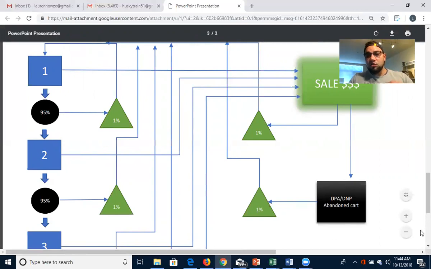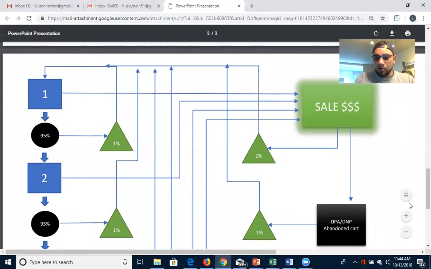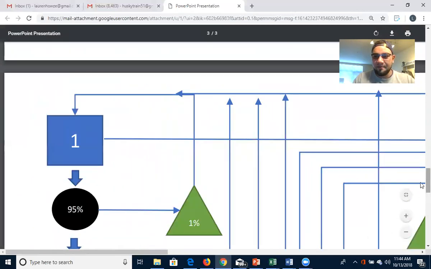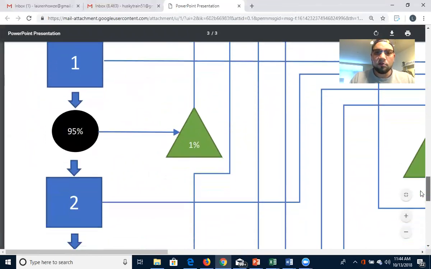But now let's dive a little deeper. Now we get to these triangles. I made them green because these triangles are money. Look, once you have this group right here, if you can see my mouse, the people who watch 95% of video 1, you're gonna create a lookalike audience.